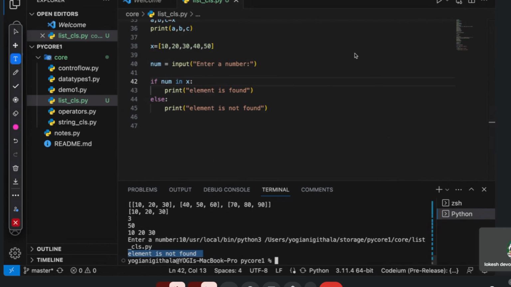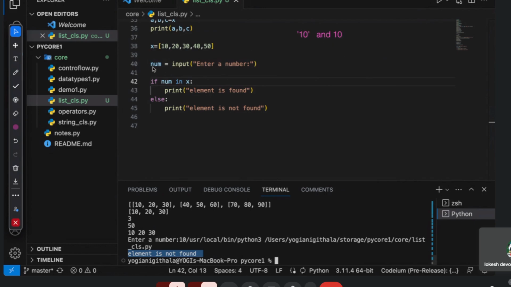Okay, so now I'll ask one question. Are these both the same? No. Why? Type error, I mean, string and integer. This is a string, this is an int.